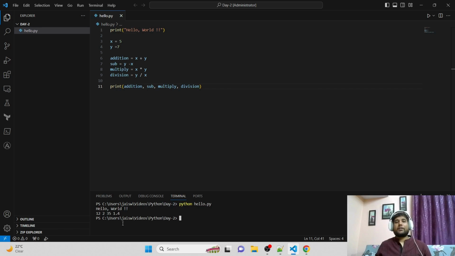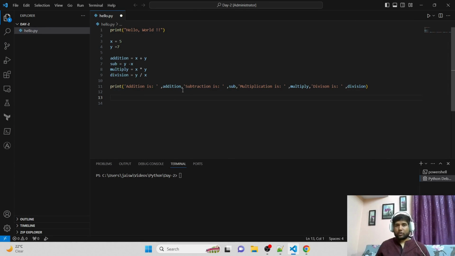But the problem is it is not written very well. It is not looking very nice, even though we are able to print now. Just to make it look a little better, we can add a string like addition is this, subtraction is this. You need to make sure that the variable is separate from the string. How can you make it separate?